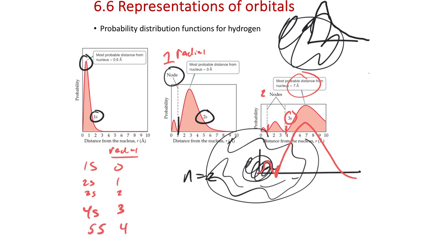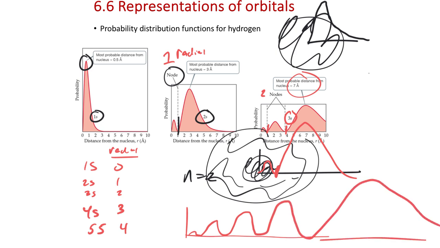Again, I don't know why this is important, but if we're picturing a 5s orbital, it would be like picturing 1, 2, 3, 4, and then there goes our main probability. So 1, 2, 3, 4 radial nodes. This would be what a 5s orbital looks like. Again, the greatest probability, the highest peak, is furthest away from the nucleus, but we still have a relatively high probability of finding the electron relatively close to the nucleus. To me, the takeaway is that even for electrons that look like they would be very far from the nucleus, there's still a good probability the electrons are relatively close to the nucleus.